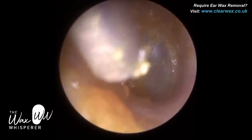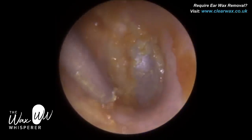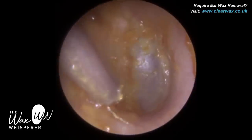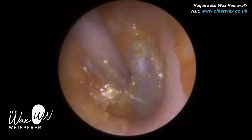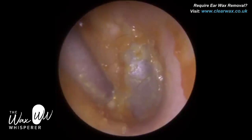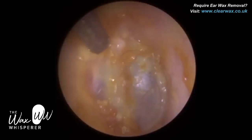The anterior recess is the front part of the eardrum. In the case of the right ear — so this is the right ear — we're talking about the right-hand side of the eardrum. About half a centimetre away from the eardrum, the ear canal narrows — that's called an isthmus — and that creates a recess. There are normally a couple of recesses: one anteriorly at the front part of the eardrum, and typically also inferiorly at the bottom of the eardrum. Like a trench. Though it's not always the case — everyone's ears are different.